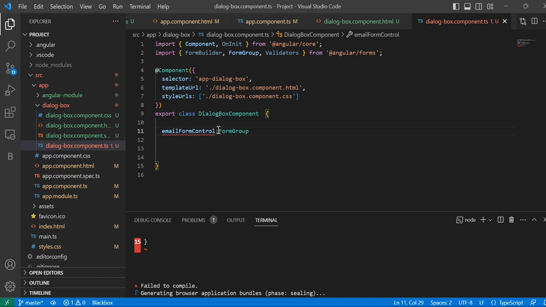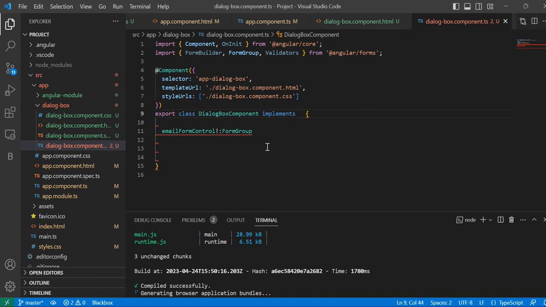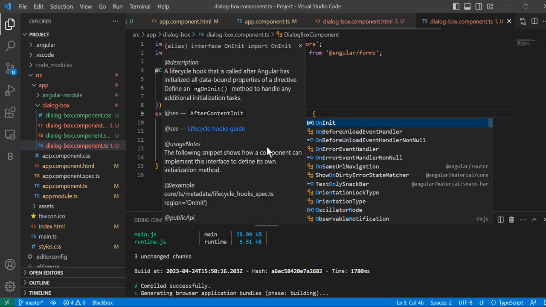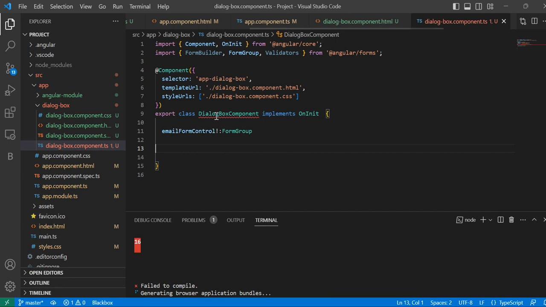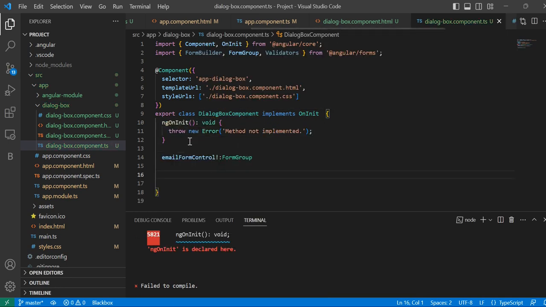I imported from the form group, and then I will check from this condition. I'm gonna implement it on the ngOnInit. So you can do it like this as well, or else you can do it manually as well.